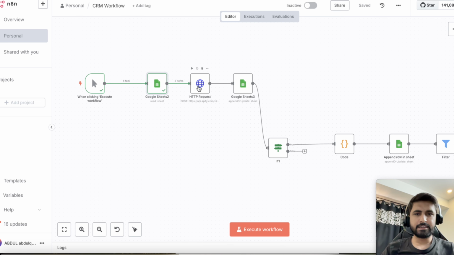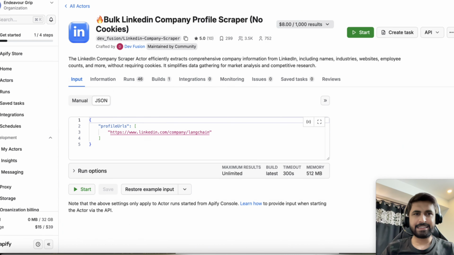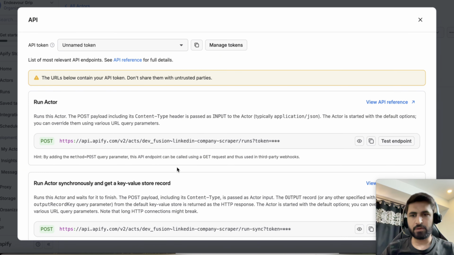In this HTTP node we are going to use this scraper, this API scraper. We provide the company name, then it scrapes the data of that company. You come up here, go to the API and then API endpoints.